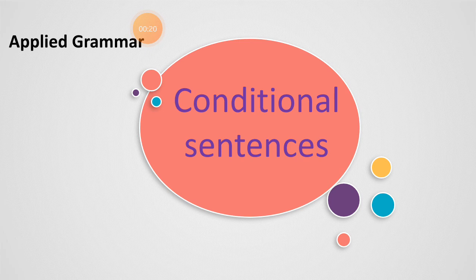This video lecture is part 2 of this lecture. In part 1 we have done unit 3 selection 3.2 reading selection and theme and the summary of that selection. Here we are going to the applied grammar part, that is we are going to do the conditional sentences and different uses of tenses. So the first topic is conditional sentences.